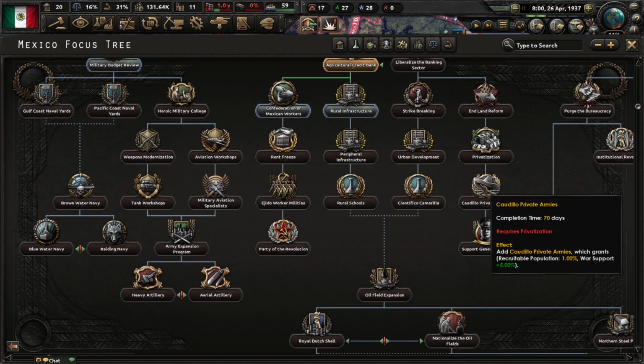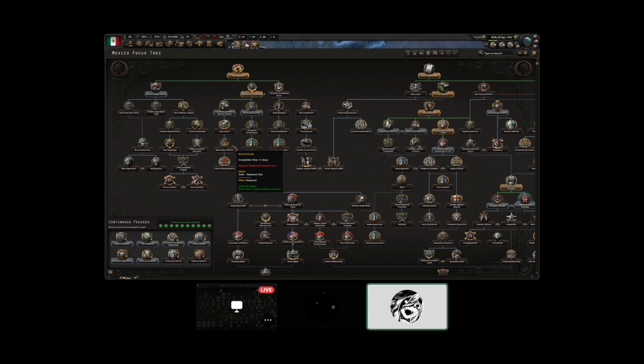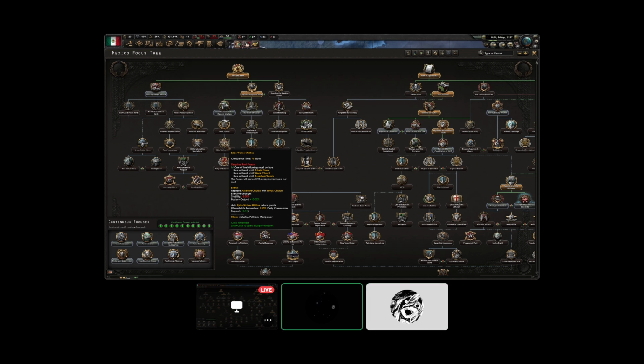Rural school. Well, let's go rural school first, because if I'm falling behind in tech, then having our divisions won't mean much, because they're just going to be using rocks and stones. Yeah, you're going to be fighting in Latin America, so your opponents are also going to be using the same. It's just going to be mostly infantry wars. The thing is you're under-equipped, so are the other guys. But yes, I would suggest rural schools first.